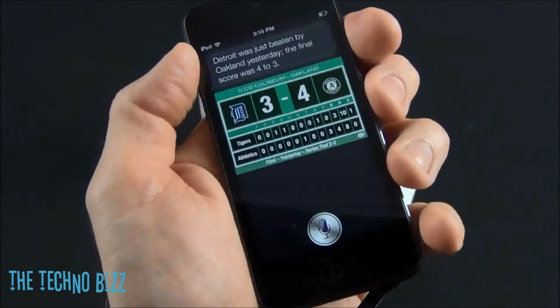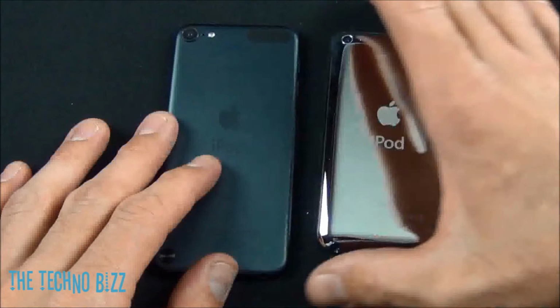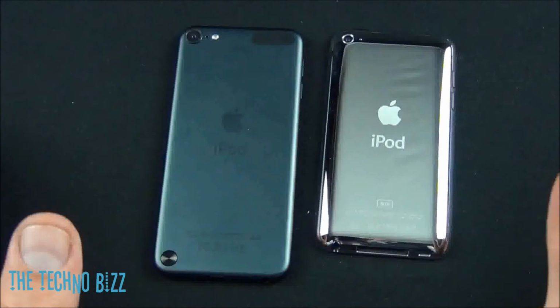Now in terms of design differentiation, of course, the fourth generation iPod, just like all the ones before it, has that mirrored back panel, which looks pretty nice, but is very scratchable. So the new fifth generation goes with that anodized finish, which is perhaps a little more durable, but maybe scuffable, as we know with the iPhone 5. Now, there's a big difference in the hardware as well.